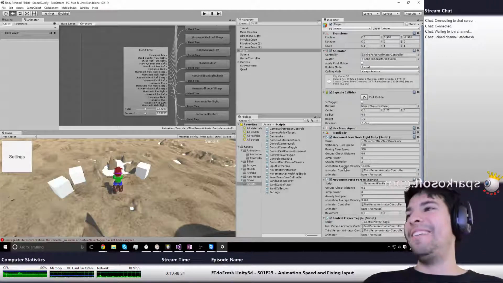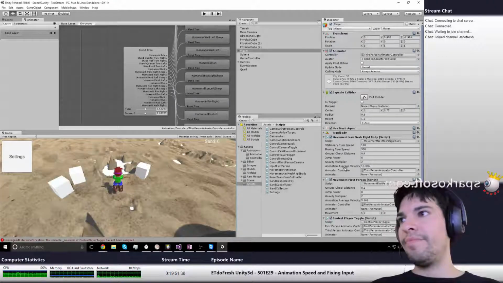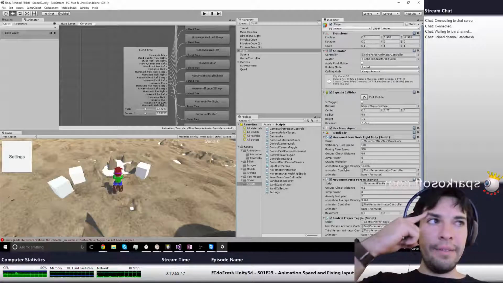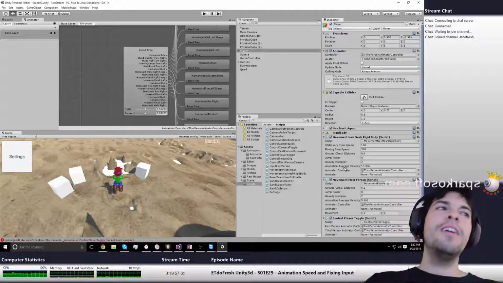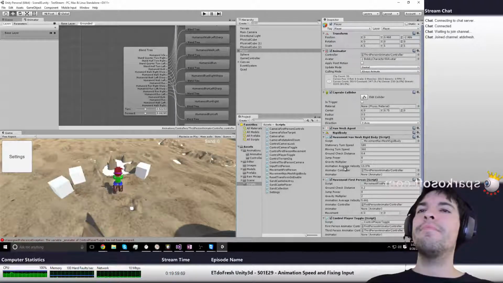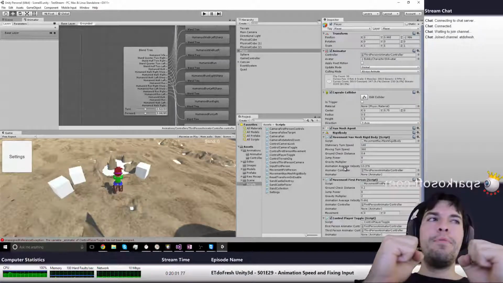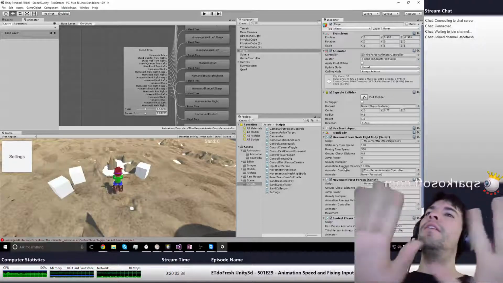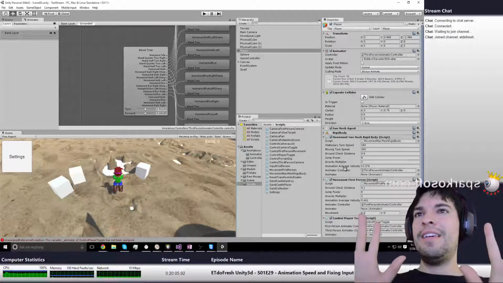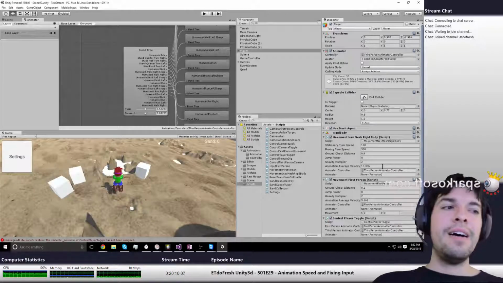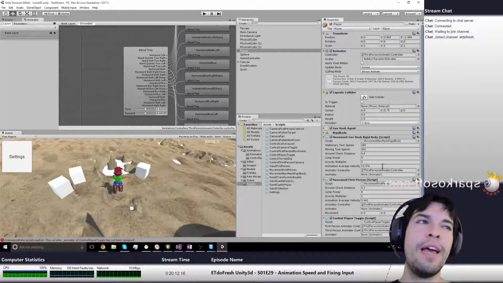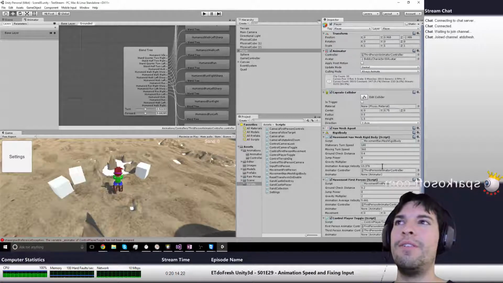Okay, let's see. I'm thinking I kind of want to separate. No, this is not the time to do this. I'm not going to separate these scripts. Okay, so I got animation average velocity. What I'm going to do is get walk average velocity and run average velocity, and that way I kind of know what's going on.